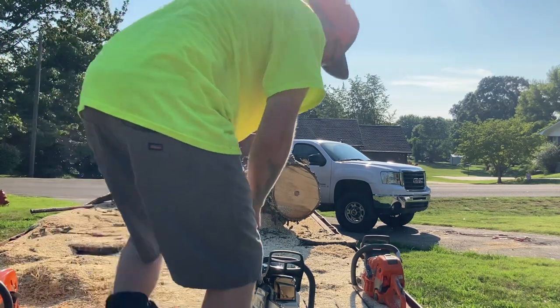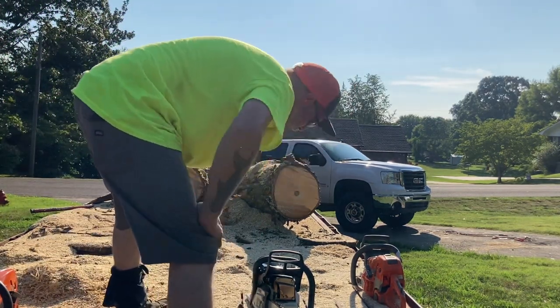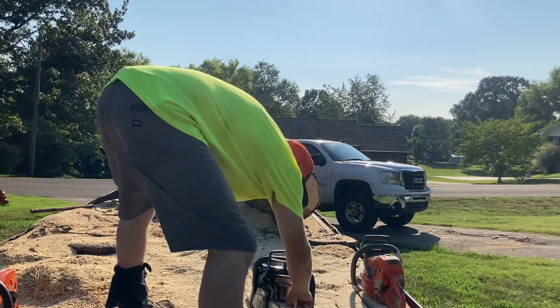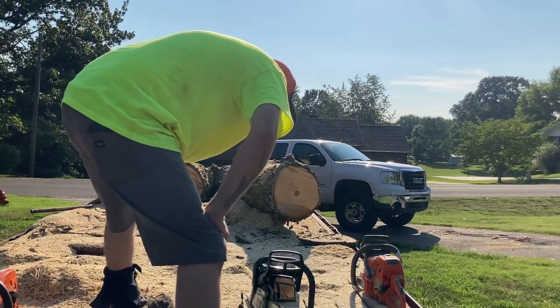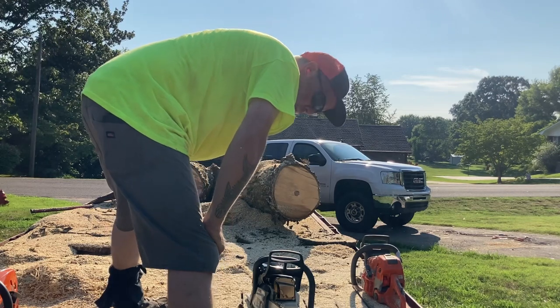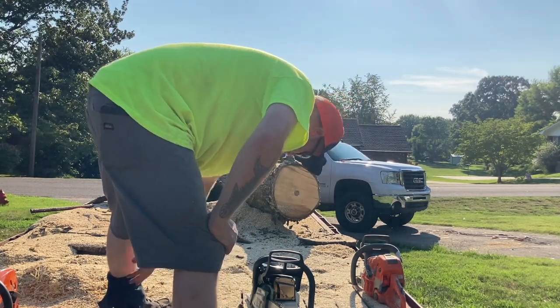And honestly, the 562 and the 572 cut a whole lot slower than I have ever seen them cut before. So, yeah, I'm going to put the STIHL chain on them and redo the cuts. Y'all will never see the first cuts, or I may throw it in there, but we're gonna redo that.